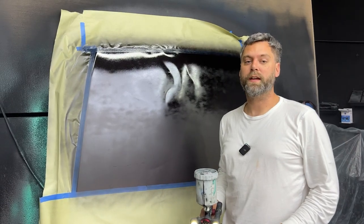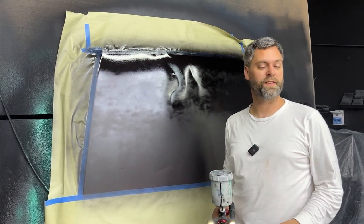All right, so now that we sprayed our second coat, we're gonna go ahead and let this dry, and now we're actually gonna start spraying the Mustang.